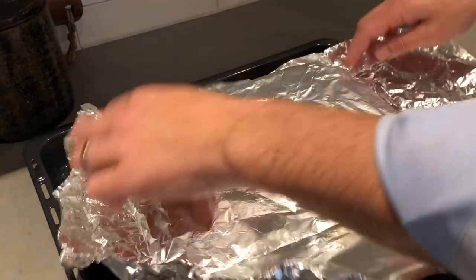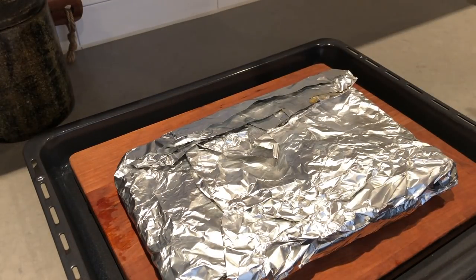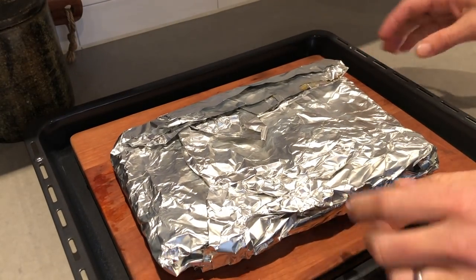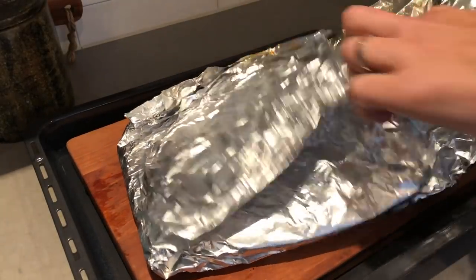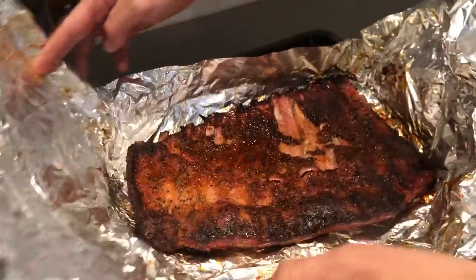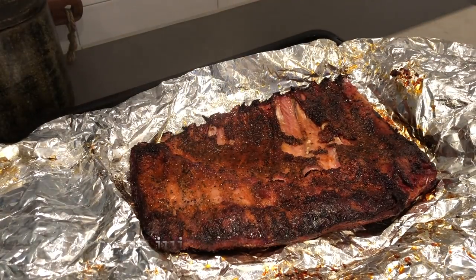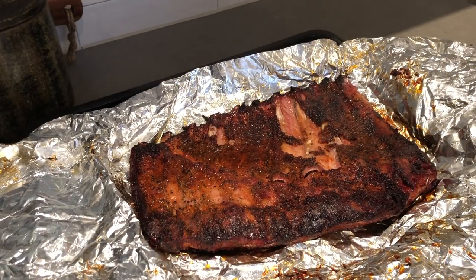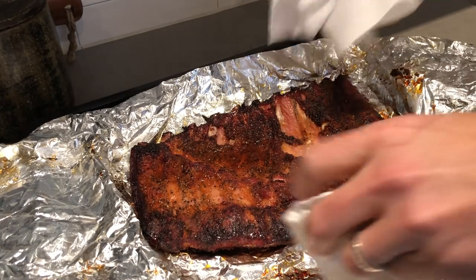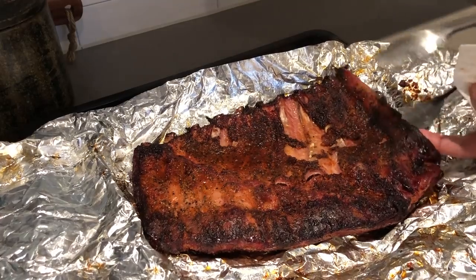Alright, so time to take a look. I always use a sheet pan or oven pan like that because there's going to be some fluid in here. Might as well not mess the whole kitchen up. Oh, there's some nice steam. Looking good, looking real tender. Too tender almost. We'll see, flip them over. Yeah, too tender. That's what happens when you cook shiners.